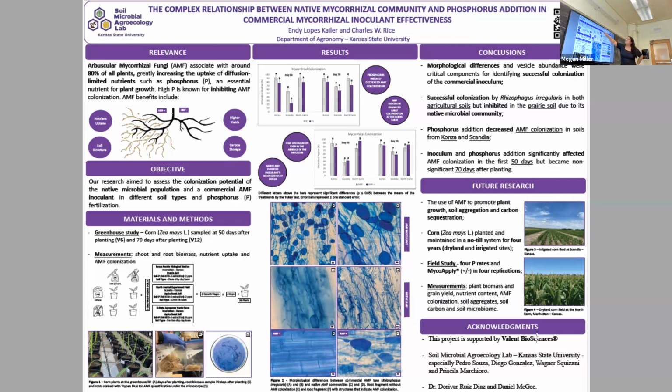The same for my results. I put some balloons with what I wanted to show with my graphs. So when they look at my results, they can either look at the graph and interpret that, or they could look at this small purple ball that says AMF inoculant enhanced AMF colonization in the early stages. So I already brought the interpretation. So if the person wanted to know what I was talking about, they could quickly look and understand what I said.